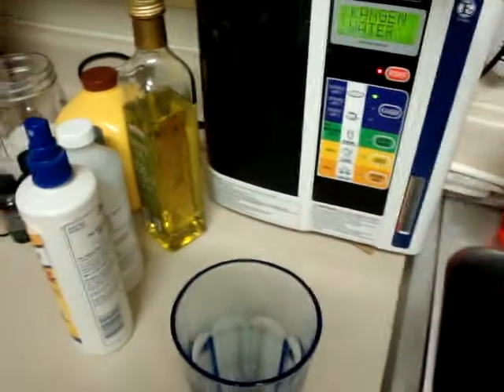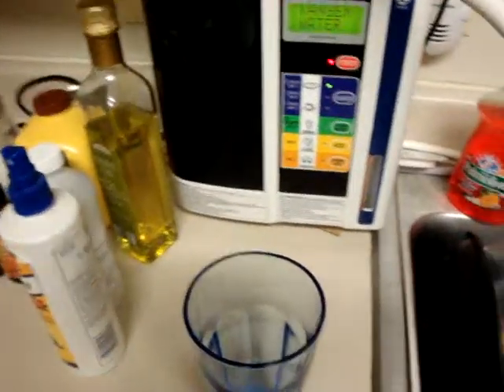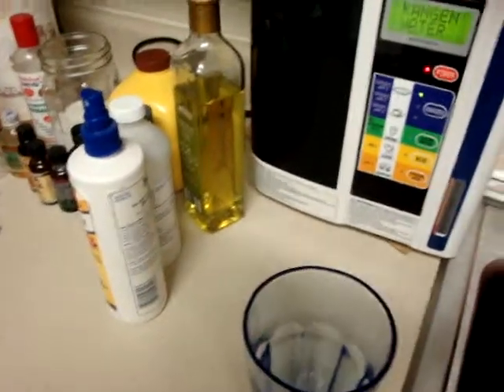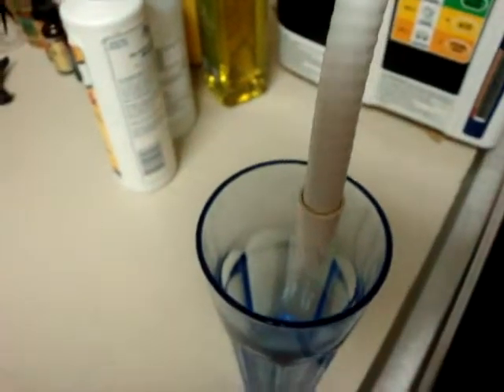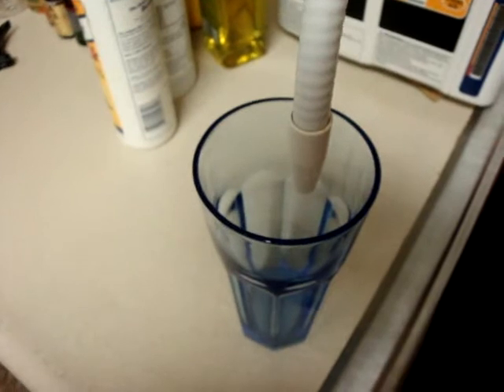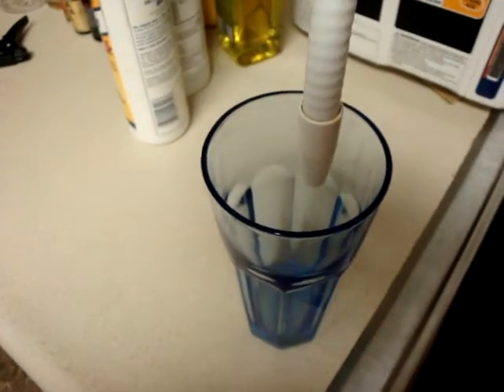So I'll turn that on — and it talks to you. It's a really good machine, I love it. I'm just going to pour a little bit in a cup just to use for the spray bottle over there. I don't need too much, just a couple of ounces, because most of the liquid is going to be witch hazel.